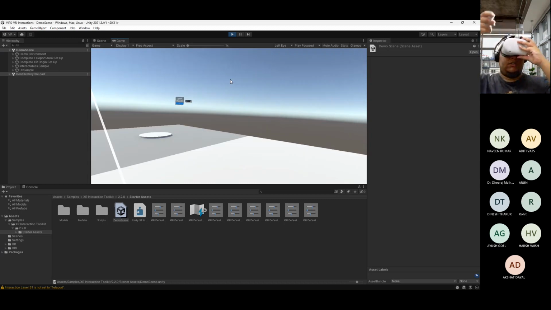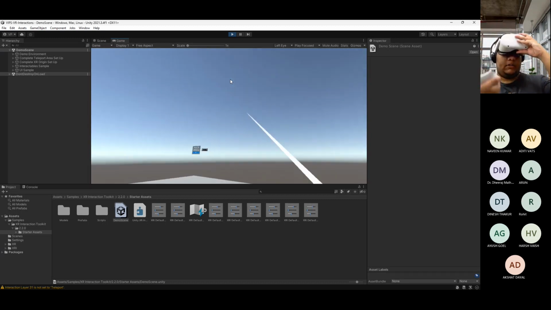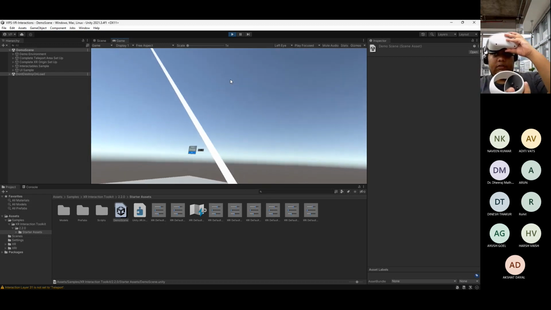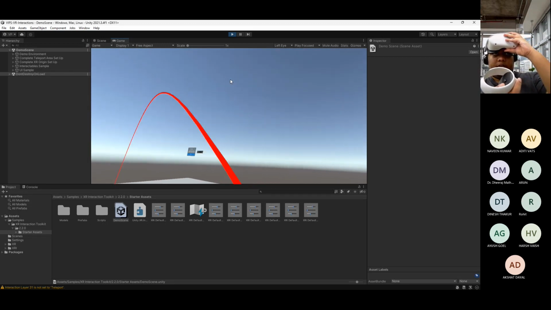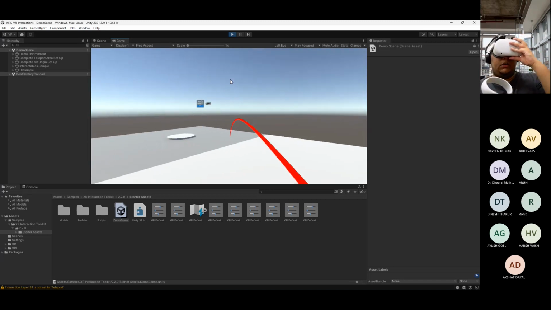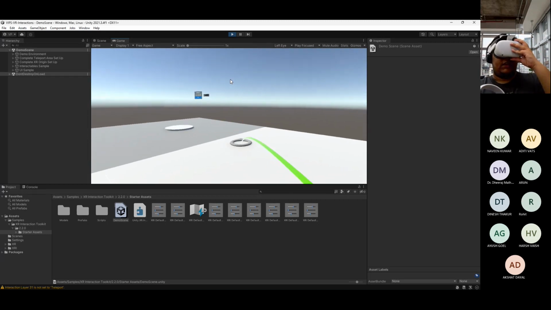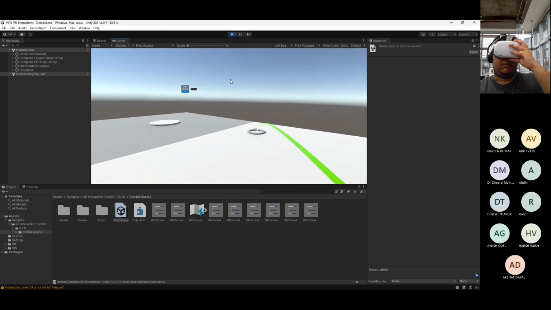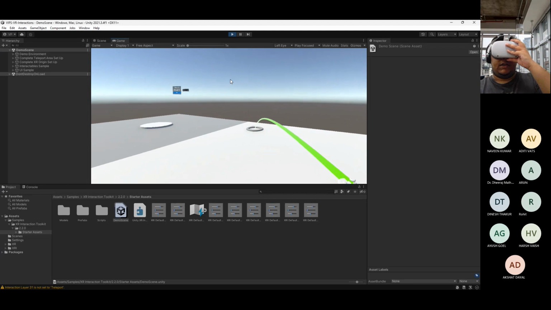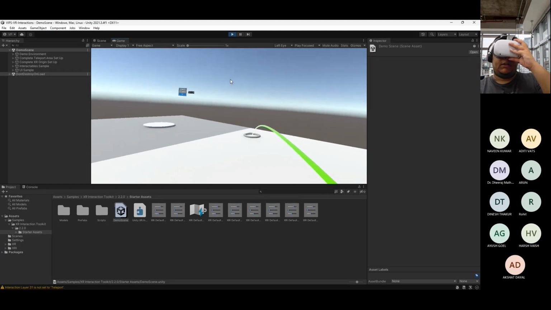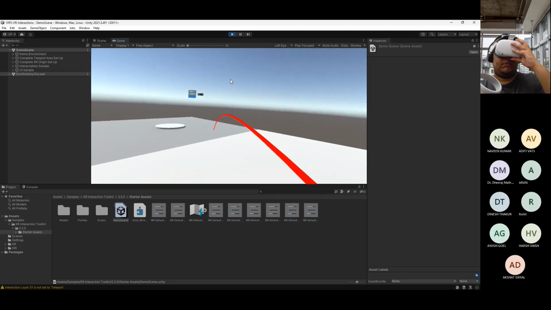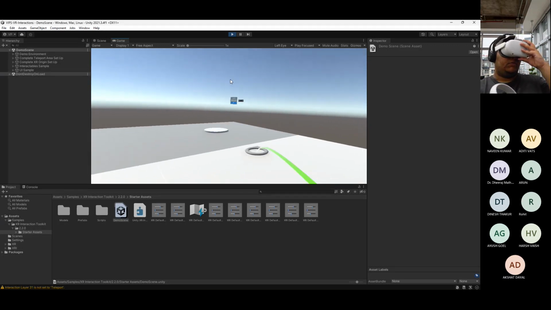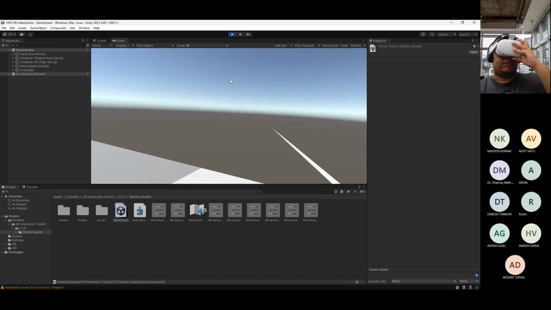So going back to this, there are some interactions here. There's a joystick on this. When I press the joystick, it converts to a different kind of ray, and basically it's for teleportation. If I point it towards a place where I can move in this environment, it turns green. If it's pointed to a place where I can't move, it turns red. So this is a place that I can't move to, and then this is a place that I can move to.